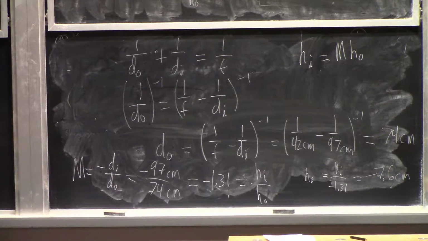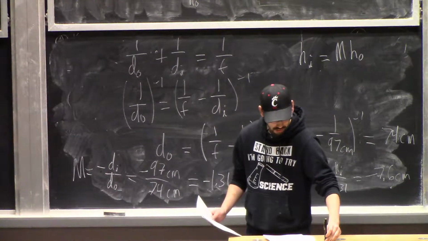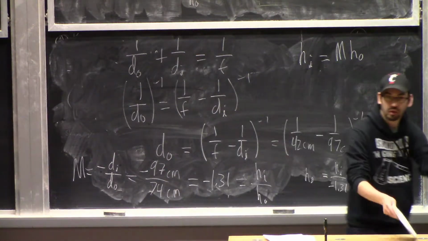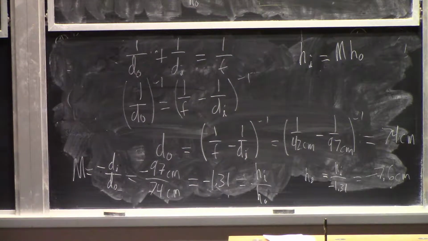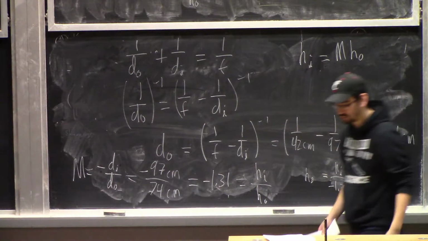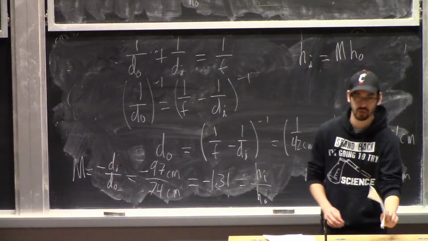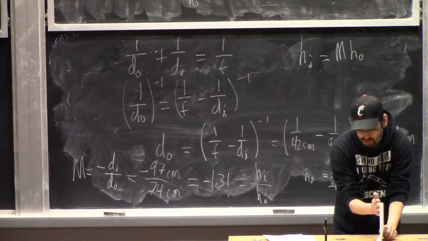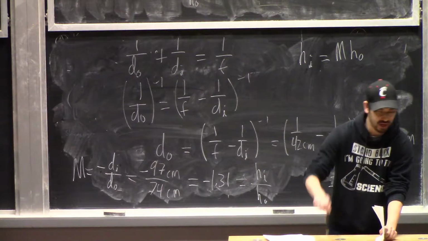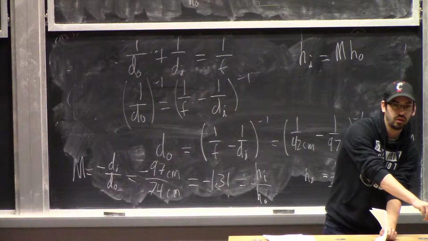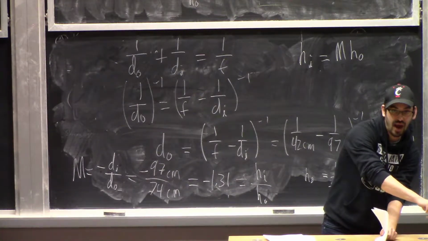Now, there's something a little funny happening here, right? Because when we talk about some object having height, so if I take my laser pointer and put it like this, and we had some mirror, we always say that the object is going to have a positive distance and a positive height, right? So think about the positive distance to start with. What that says is that the object always has to be in front of the mirror, right? So if I have my reflecting surface here, it doesn't make any sense to put this over here, right? Because that would be a negative distance. It's on the back side of the mirror.